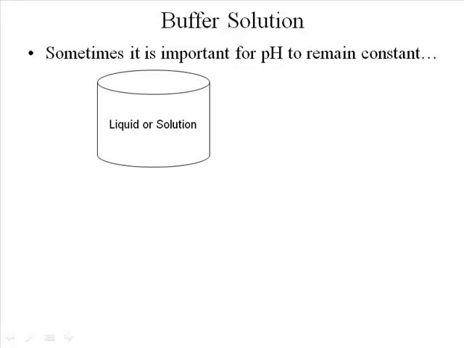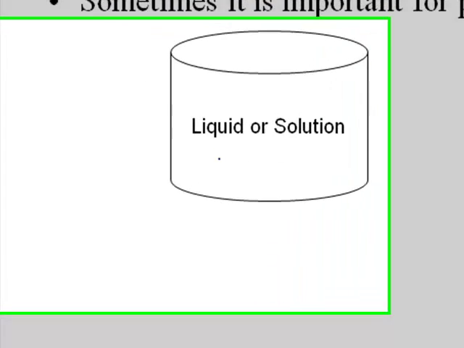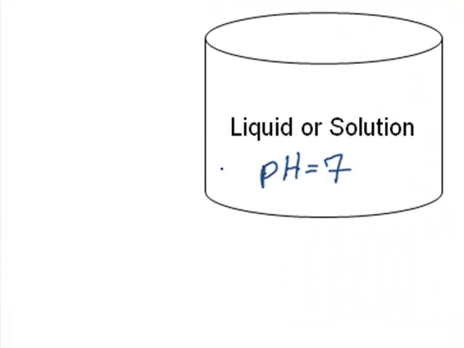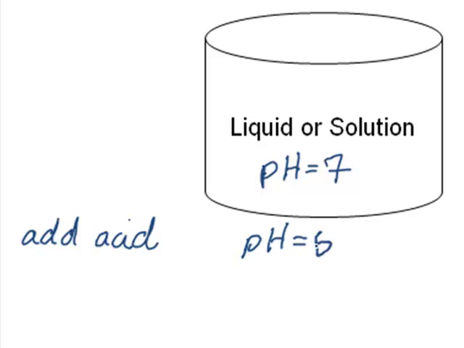You have a pure liquid or you have a solution and you start adding base or adding acid to the solution. Let's say that originally you have a pH of 7. If you were to add acid to that solution, we know that acids have a pH lower than 7, so depending on the concentration of the acid, how much you added of it, and other variables, we expect the pH to go down. Maybe it goes down to something like 5. Again, we'd have to know a lot more information to be sure about it, but the one thing we know for sure is that the pH will go lower.